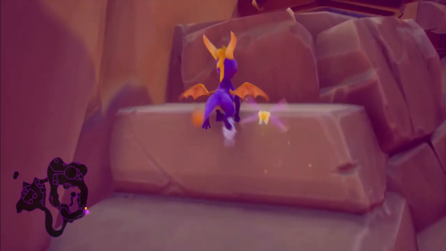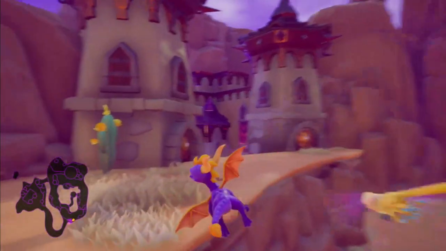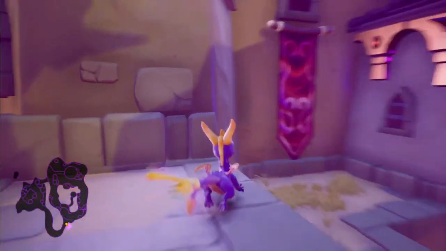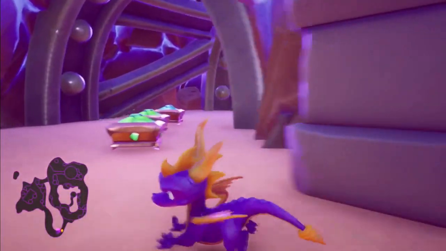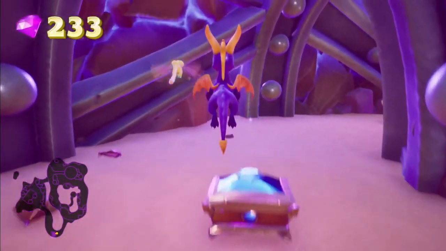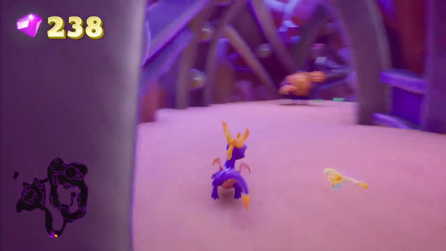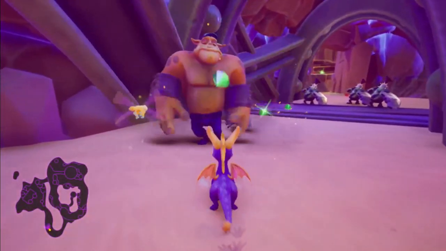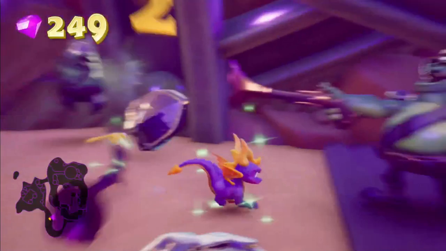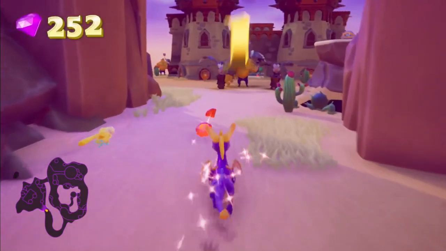Alright, just check everything. Is there anything over here at all, or did we already go this way? Oh, yep, there's something over here. Nice. Boom. What? Oh, shoot. Boom. There you go. Who is this guy? I don't think so. Boom. Bam. Bam. Nice. Ooh. Oh, boy.